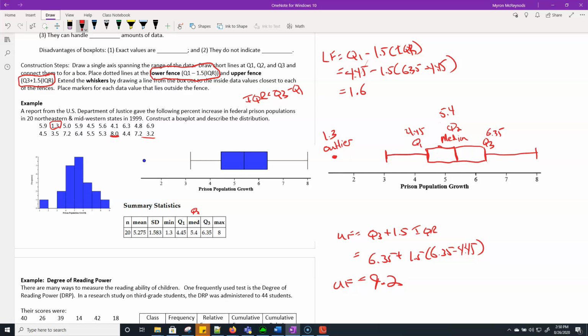So what this graph is telling you is that any outliers you have are going to be dots. And it's always good to know your outliers. You'll be asked that on the test too. What are the outliers? Anything within the fences, the lowest number within the fence will start the whisker. And then you'll go up here and it's Q1, starts the box. The median is the middle of the box with a line. Q3 is the end of the box. And then the final whisker out here is the biggest number that you have that's in the fences. And then if there's any outliers out here, there'll be a dot. So that is how you construct a box plot.